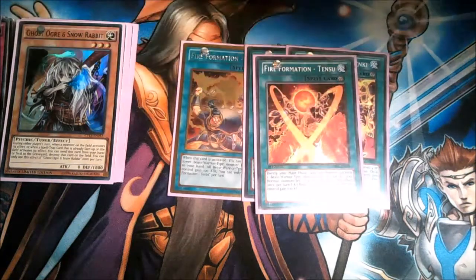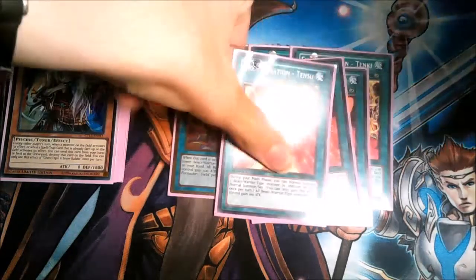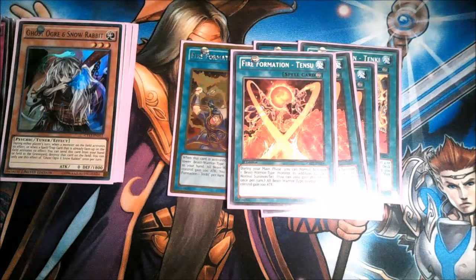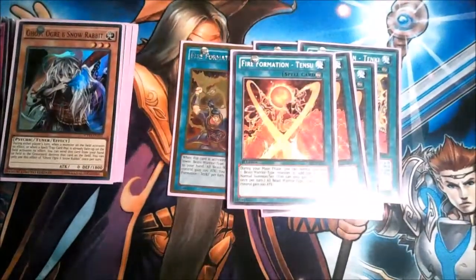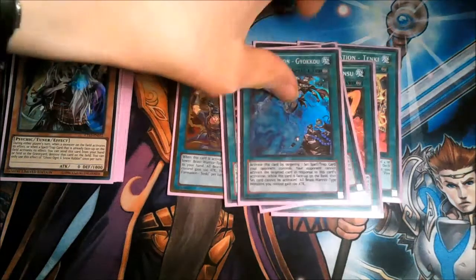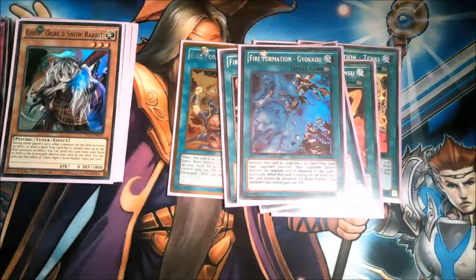Then 3 Tensu, mainly because they do the same kind of thing as Fire Formation Tenki, except they let you summon 2 per turn, and it's just good for getting off synchros and Xyz plays. 1 Gyoku to stop back row. I was thinking about running 2, but I decided only to run 1. And I run 1 Yoko.